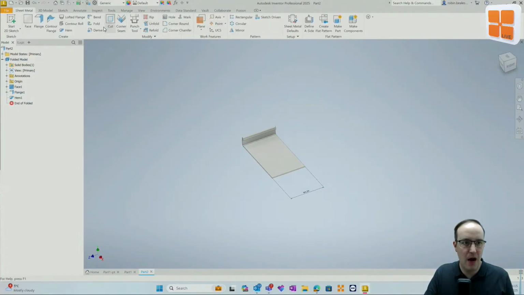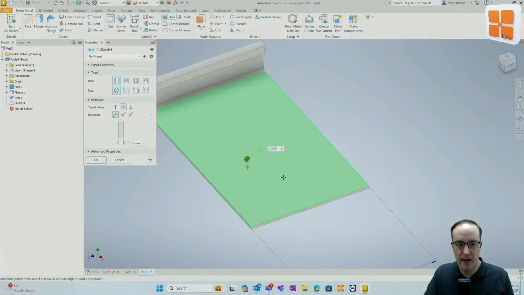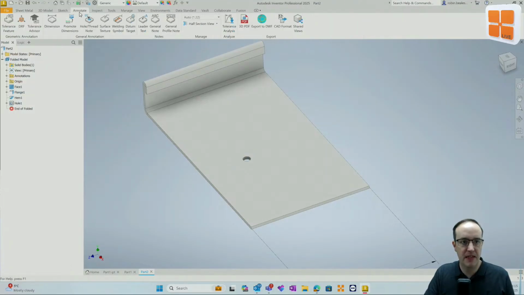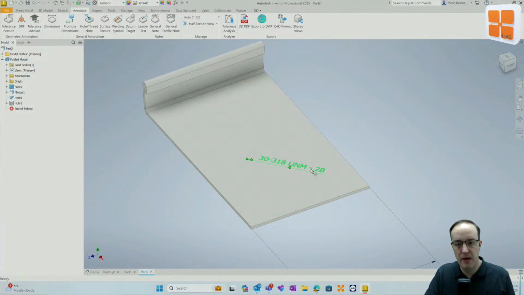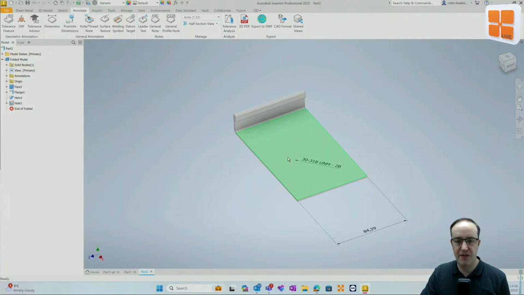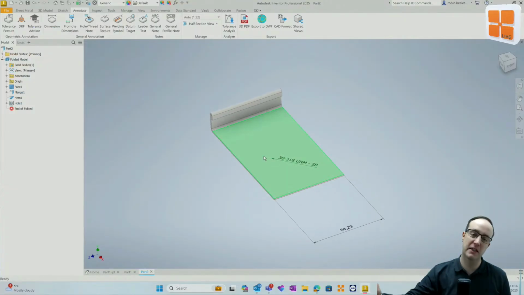If I go and add a hole to this component using the hole tool, place a hole in the middle there, and say just a 5mm hole. I can come in and start adding hole and thread notes to this, choosing the hole and placing it on like that. Again, if the hole updates, let's make that a tapped hole. Click OK. You can see the thread notes and the hole notes update according to what you've placed in the model. So you've got some really nice functionality there. And again, that is all transferable onto the drawing.